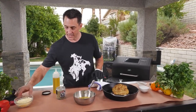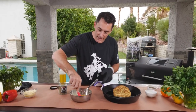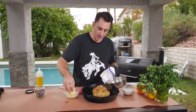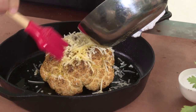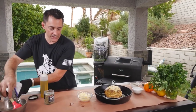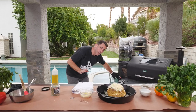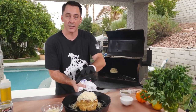And when it comes out, it should look just about like this. We're going to take our butter, add a little bit of minced garlic, mix it up, and then baste that all over the top. Make sure that you get the butter into all of those crevices all over the place. We also have some Parmesan cheese that we're going to add, and then a little bit more butter — about a half a cup of butter total. We'll let that go all the way through. Now we'll crank up our pellet smoker to about 450 to 475 and put this right back inside until all of that cheese starts to melt.